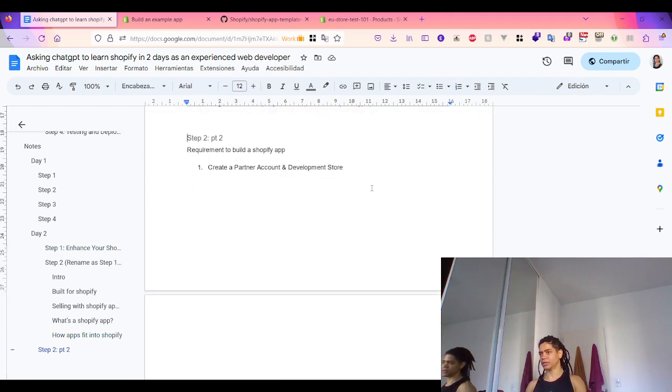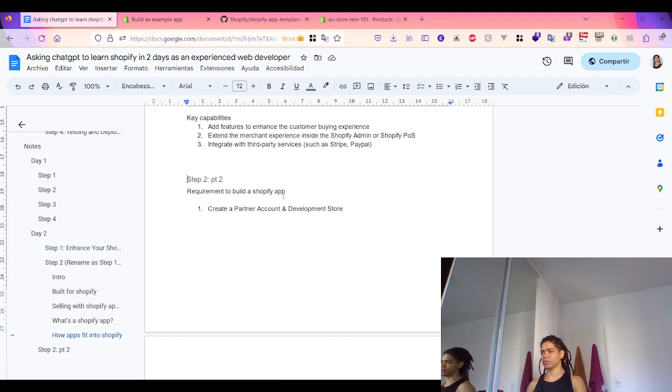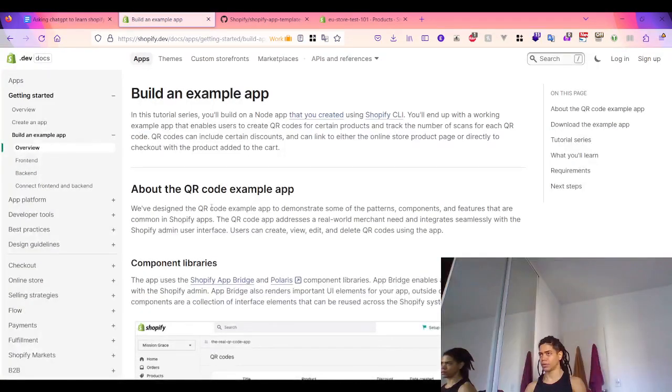Requirements to build a Shopify app. What we did here is create and register a Shopify app in the development store.